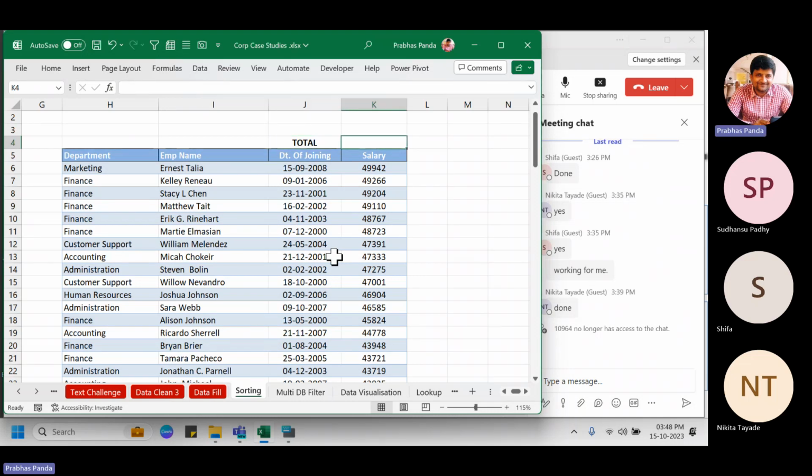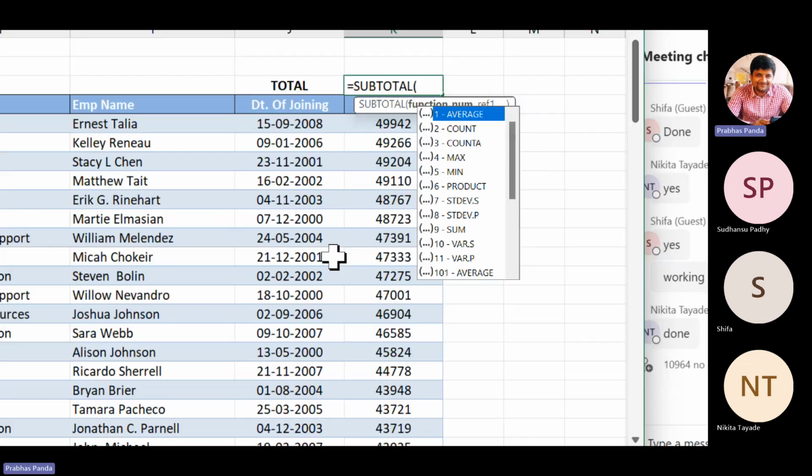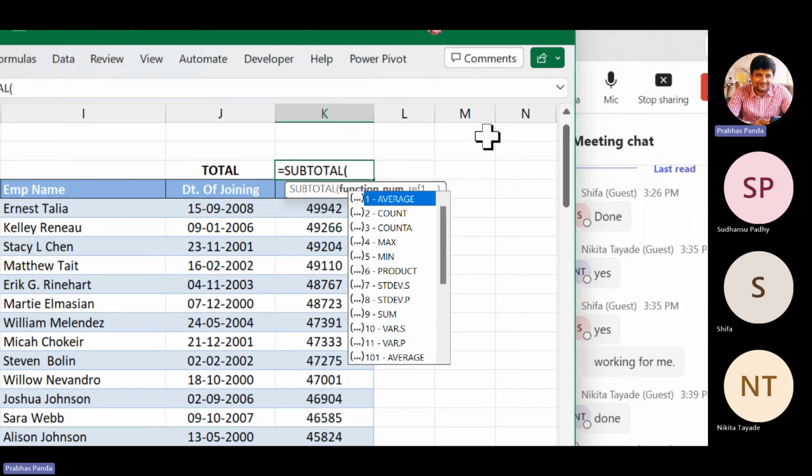Once you go for this total cell, keep your cursor towards the right side of your total cell, and there type a formula called SUBTOTAL. It's a beautiful formula, but a bit peculiar also. Why is it peculiar? Because in this formula itself, so many functions are there, like you can see average, count, counta, minimum, maximum.